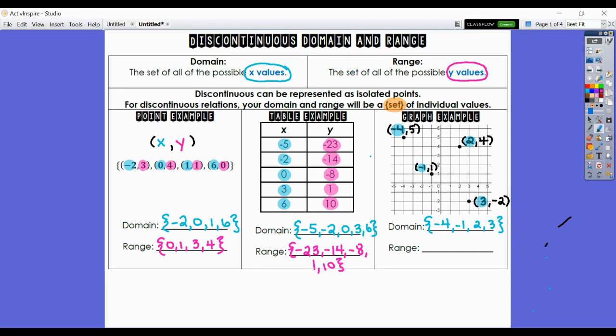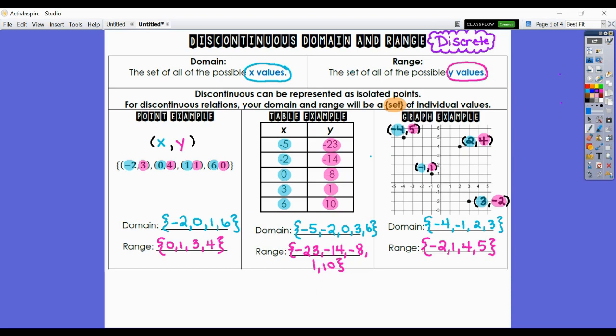For the range, it's going to be my y values, the second value of my point after the comma. And again, I'm going least to greatest with my bracket for set notation: -2, 1, 4, then 5. Close it with a bracket. Notice with those numbers, I went from bottom to top. That again is going to be important in our next session when we look at continuous. So this is discontinuous. Sometimes you might hear it as discrete as well. If you want to write that down too, just in case you ever see the word discrete.